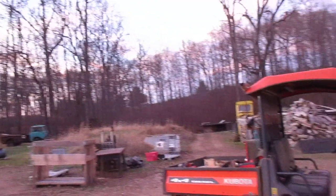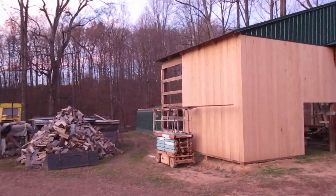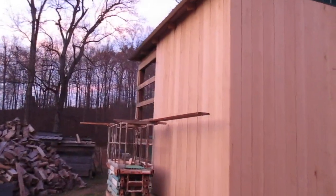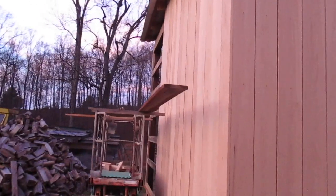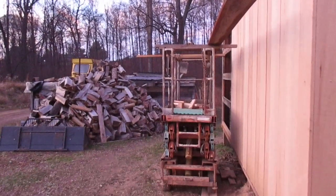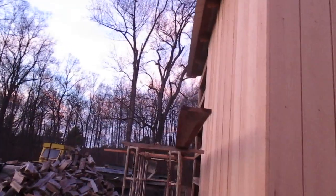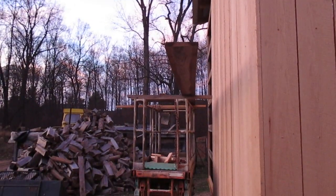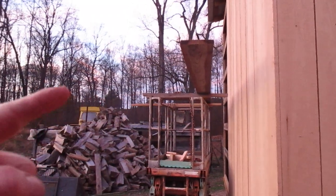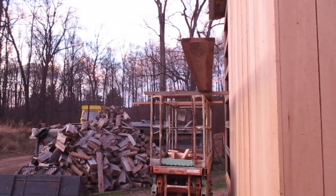The only reason I was making this movie, I wasn't gonna video me trying to put that, it's 248 inches long, that piece. But I came up with an idea, and it looks like it might work. So what I'm gonna do is put it on this scissor lift and then run it up there. And I have two little protrusions or boards that I got secured on here. I got those secured to the whole thing so it'll go up, and I can hang that over, and hopefully I'll be able to get it up.